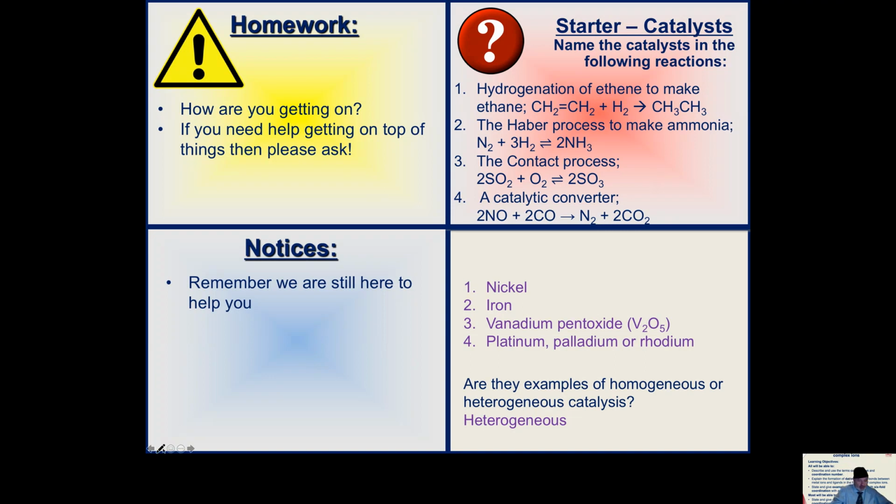So, for instance, if I can just draw this very quickly. So here is my surface, which might be my nickel catalyst. Actually, no, let's do the Haber process, easier. So we've got our iron here. So this is Fe, the surface of the iron. Okay, and we might get our nitrogen come along, and it sticks to the surface. Now in doing so, it's going to weaken the bonds here. So when H2 comes along, we can start to get some reactions happening and getting the formation eventually of ammonia.